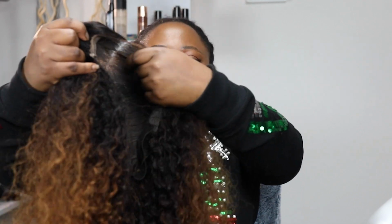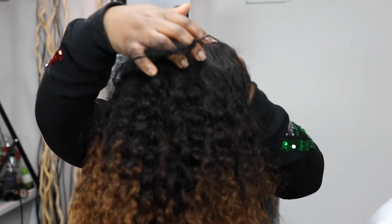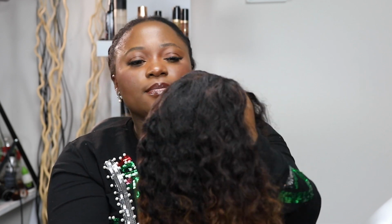I want to make sure that each time I come, I don't have to style it all the time. I just pick it, put it on my hair, and go, because it's glueless. So all you need, you take your wig, use one of these nets. Majority of our hairs come with this net already, but you can always purchase it on Amazon or your local beauty supply. You put it over to maintain the style.